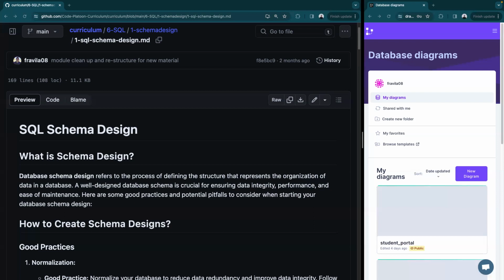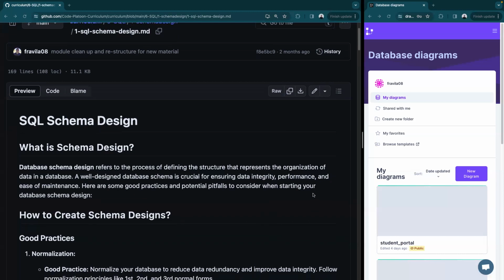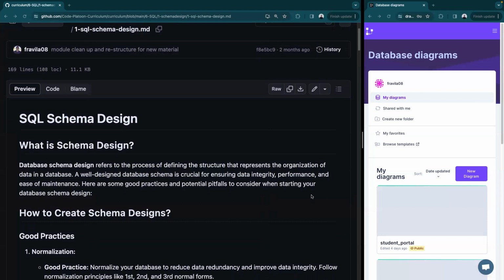But please know that this first part is going to be more of a conversation, and more us getting ourselves familiarized with good and bad practices of how to create a schema design and what we'll be covering over the week. At this point, does anyone have any questions over what we'll be talking about today? Okay, great. If there are no questions, let's go over into what is a schema design.